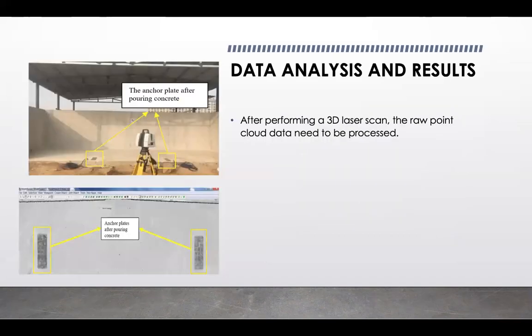And here is the data analysis and results. We were conducting some point cloud analysis after we inputted the BIM model. And after performing a 3D laser scan, the raw point cloud data needed to be processed. So a Leica device was employed to record all these processes. And you may see here two pictures. In the first picture, you are seeing the anchor plate before pouring concrete. And in the picture at the bottom, you are seeing the anchor plate after pouring concrete.